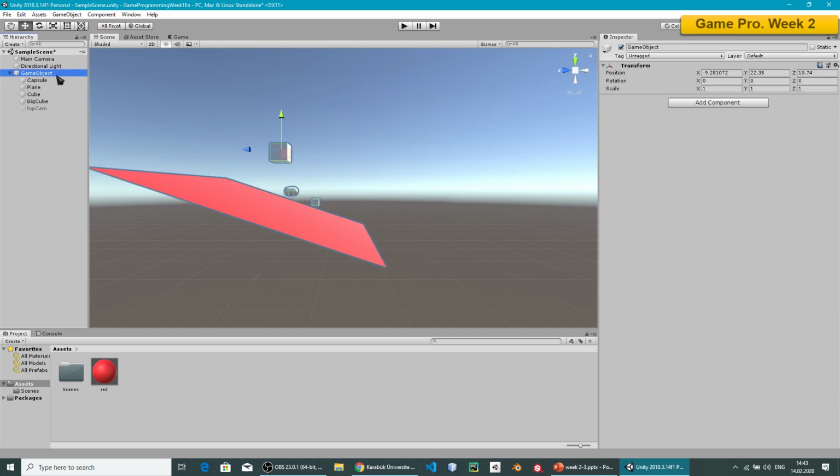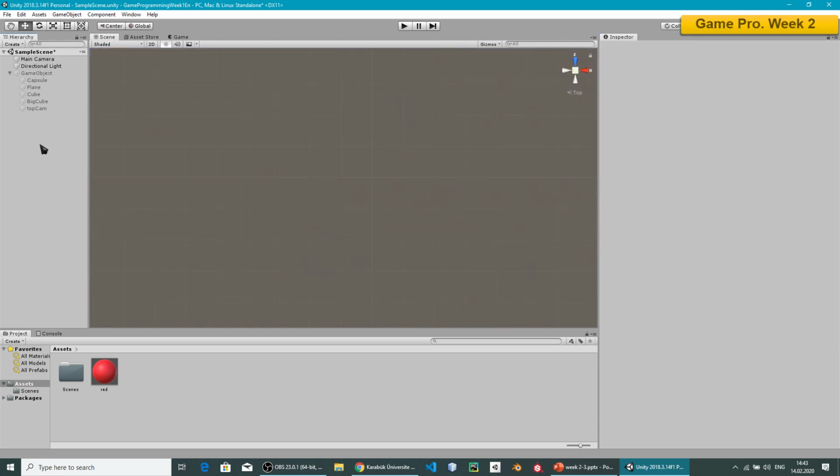And that is important: pivot things, and then centering. Pivot means it is going to show the position of that object. And if you make it center, it will give you the center of the whole group of objects. This pivot and center thing is very important. So I want to disable them so they will not appear in your game.